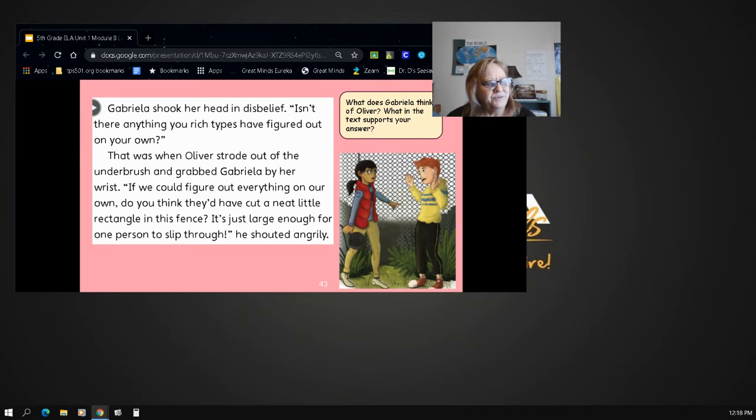We have another clue here from the author, don't we? I think the clue is Oliver's observation that the fence has been specifically cut for someone to get through. So let's think about it. Barry Blue's statement at the beginning of the chapter was a clue, them not getting along, but now Oliver's explaining this fence has had to be cut. Let's go on.